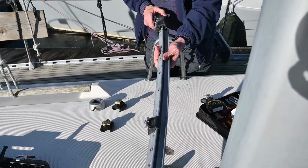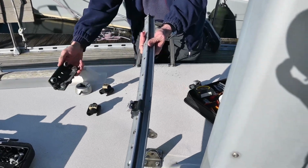So we'll take the car off. I don't know if there's any ball bearings or anything, no? Okay. And then the last stopper.